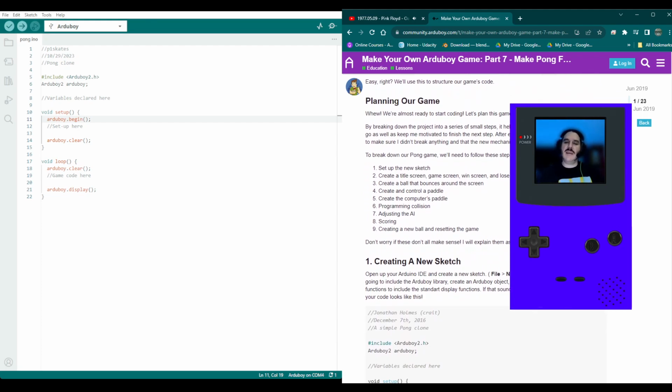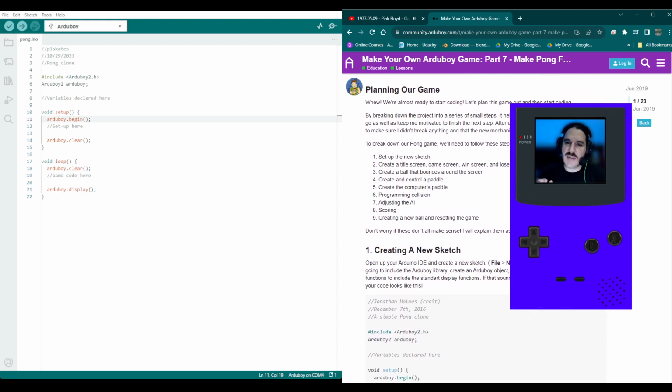His first topic is planning the game. Planning the game is key. You need to plan the game well if you're going to have a successful game. If you don't plan it out, it's not going to be that great. It's going to be hard to make, you're going to get lost, you could get stuck. The best thing to do is plan it out, because believe me, I know. I never planned any of the stuff I started working on, and nothing ever got finished. I'm trying to plan out these videos and do stuff like that.